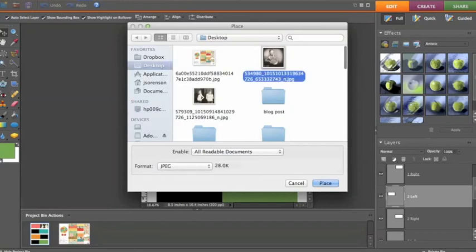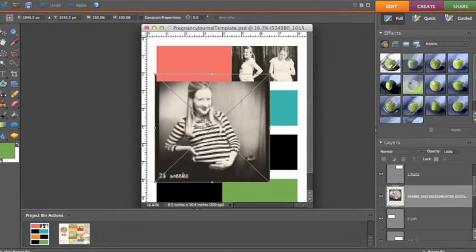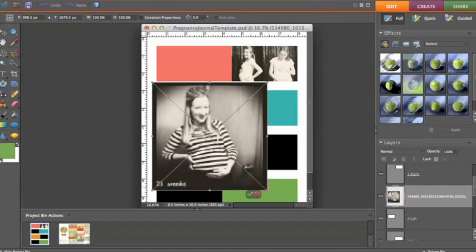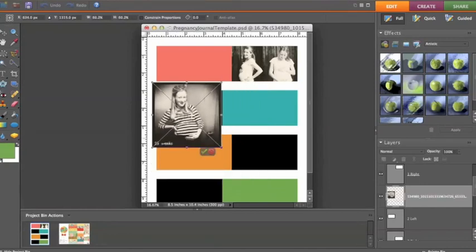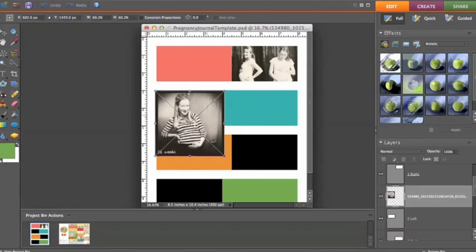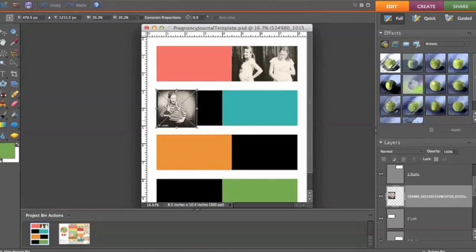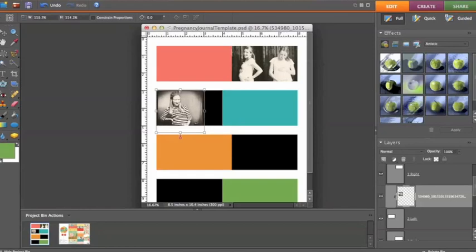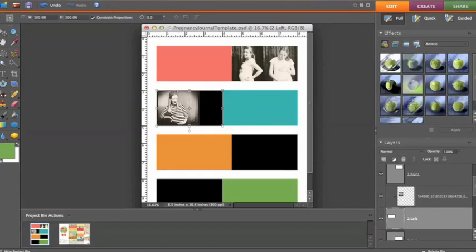Now I've clicked on the two left box, and I'm saying two left because that's what I've named that box in the layers palette on the right. You can see my photo is right above that box. And I'm scaling it down. And here it's kind of tricky because I'm using a square photo instead of a rectangle. So I've scaled it down, and then I'm going to group with previous by going Command G. And with my arrow keys, I'm just kind of moving it up and down and scaling it. By holding down the shift key, it keeps it in proportion. And I'm grouping it with that box.